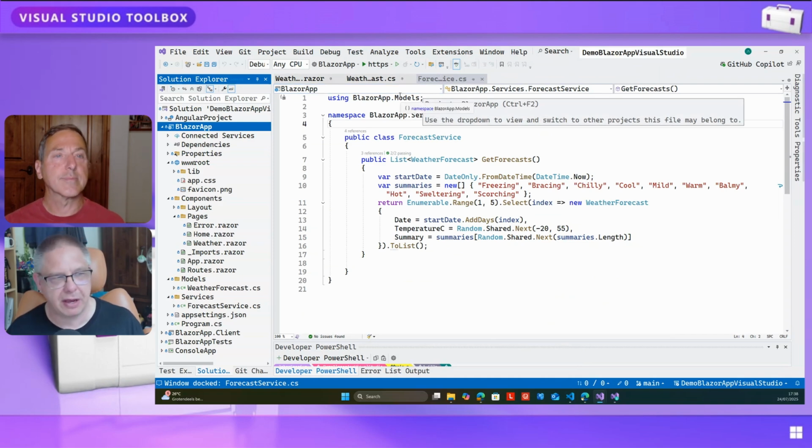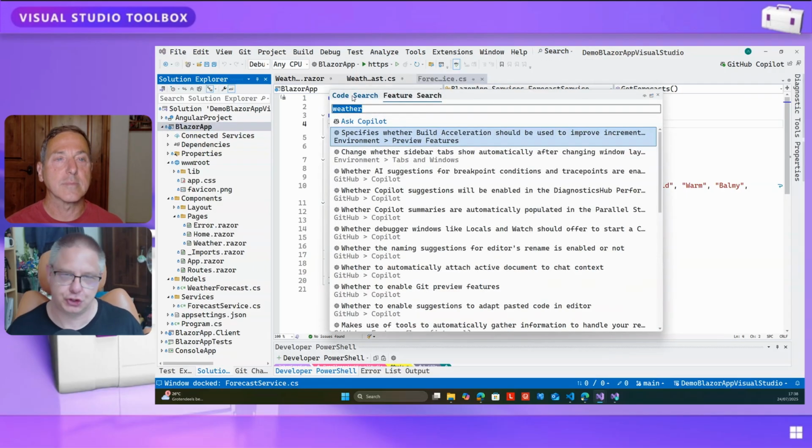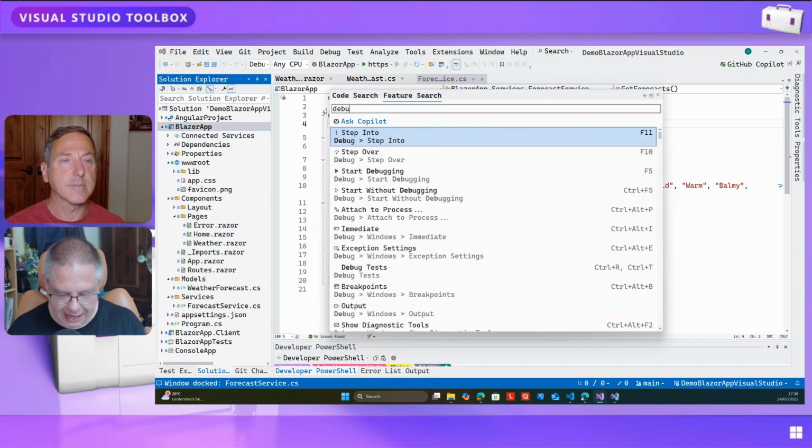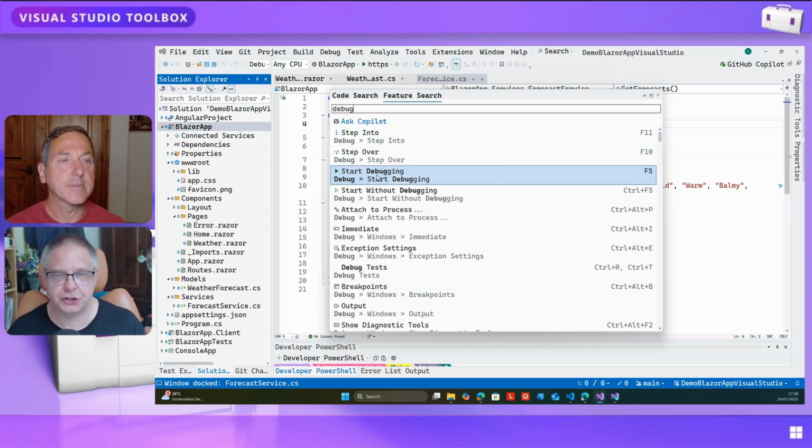And how can you remember all those options? Well, fortunately, you don't have to. If you hit the search, here you see the code search that I just showed you, but there's also a feature search. And suppose that I want to start debugging this. I'll simply search for the debug feature, and it will show me everything that has to do with debugging. Okay, will it actually do that or just take you to the menu? It will actually, if I simply hit it, it will actually execute the action. Okay. So it shows you the keyboard shortcut F5. It shows you the menu, debug, start debugging, and then you can actually do it.